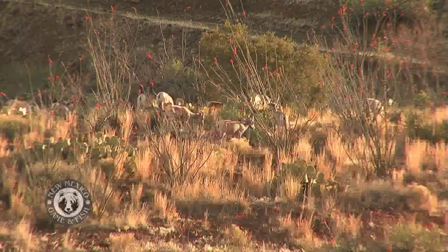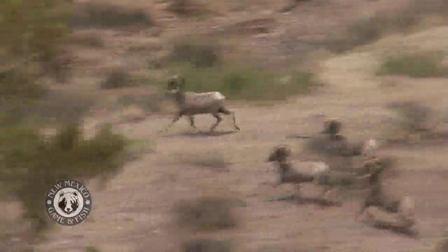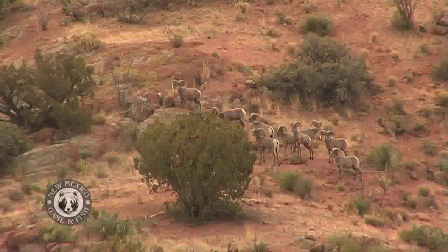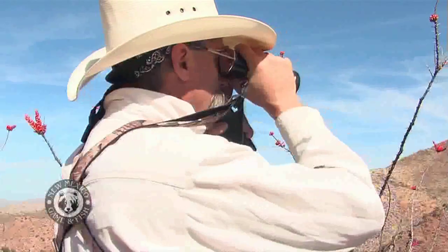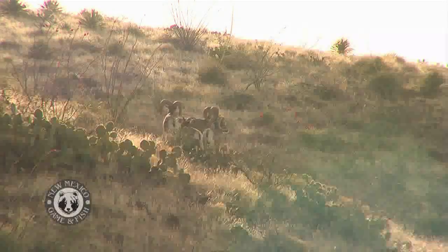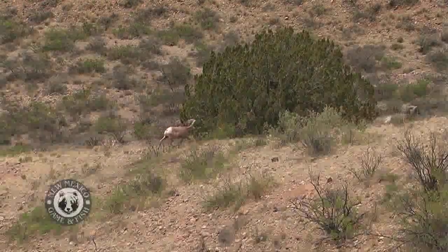And the result is that we now have over 450 sheep in the state. So successful that the State Game Commission took the extraordinary step of downlisting the desert bighorn, with nearly 500 wild sheep in New Mexico, counting the lambs born this year. But Eric Rominger won't rest until the desert bighorns become game animals once again. The short-term goal is to get over 500. We'd like to have desert sheep back in all the historical ranges, which would allow us to have substantially more than 1,000 sheep eventually in New Mexico.